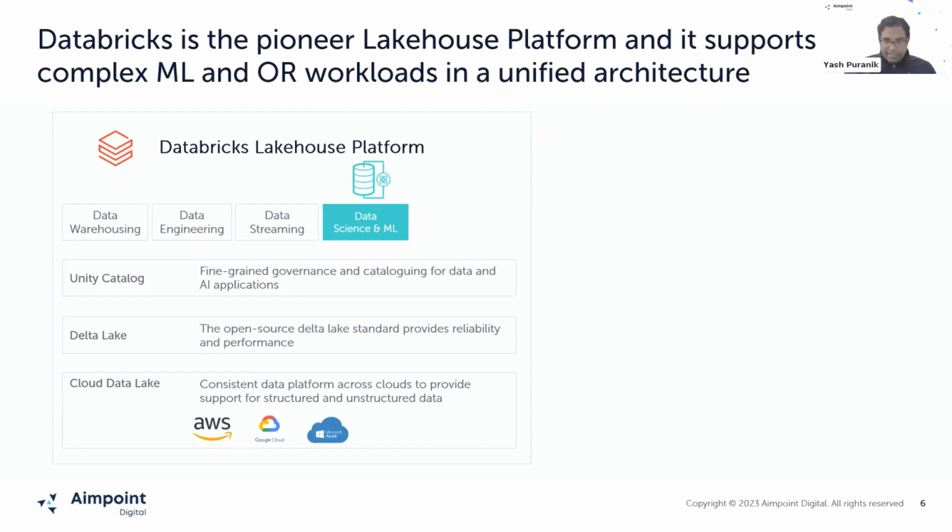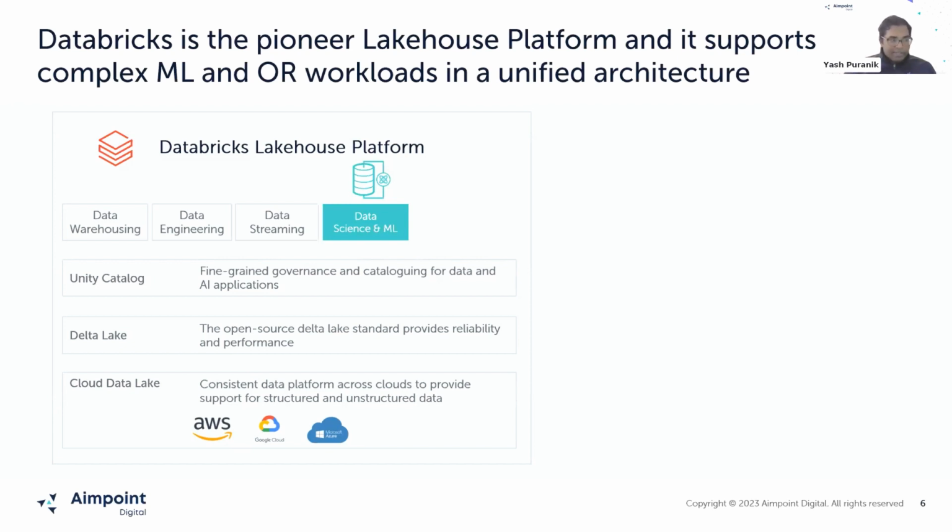Because of this rich history of innovation, you can tell Databricks is made by engineers, and it's designed in a very technically solid manner. The advantage of that is it provides a single uniform architecture to support all kinds of workloads. Historically, people have thrown around terms like data warehouses and data lakes, and each has its own pros and cons. But the Databricks Lakehouse platform is the first that can service all use cases with structured data, unstructured data, files, and images in a uniform environment. With that, you're now providing a single place where all personas in your team can collaborate, and you can service all kinds of applications, whether those are data engineering based, data streaming based, or data science based.